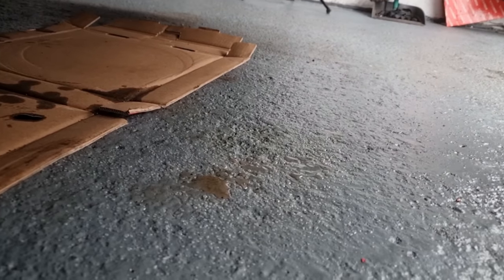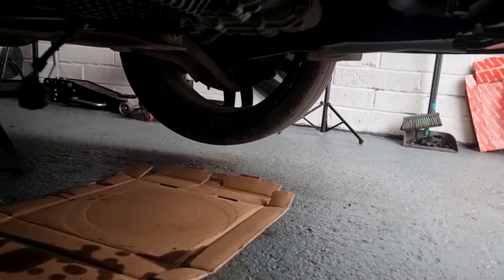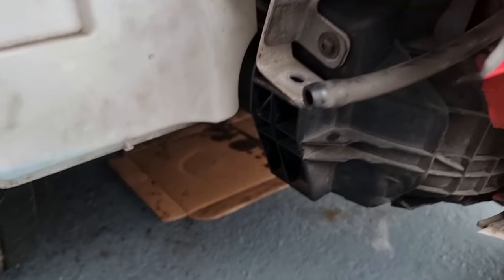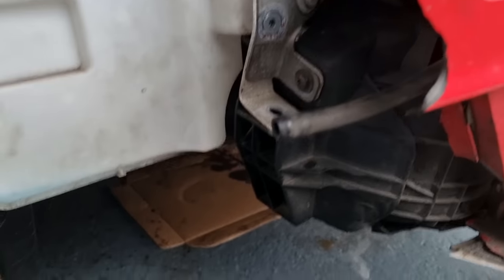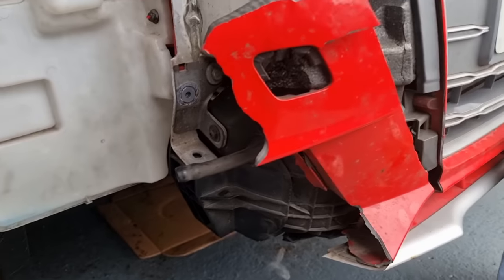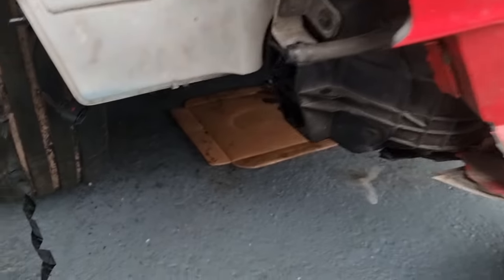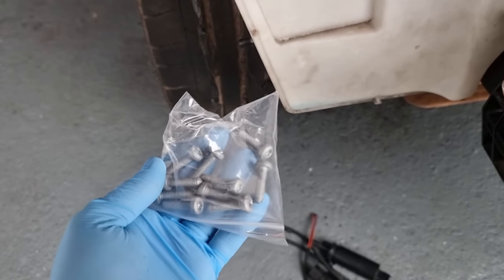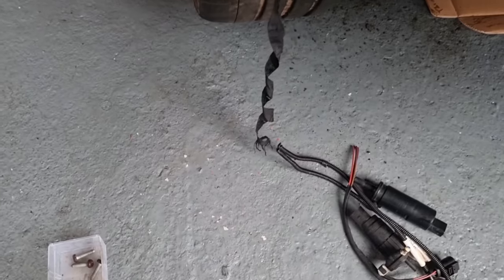Now you can really see that leak, can't you? That water leak is really bad. So what we'll do is put the sump bolts back in, because the ones I put in are only hand tight, just to hold it in place with the seal. They will need to be torqued up to 8 newton meters plus 90 degrees on the plastic sump.